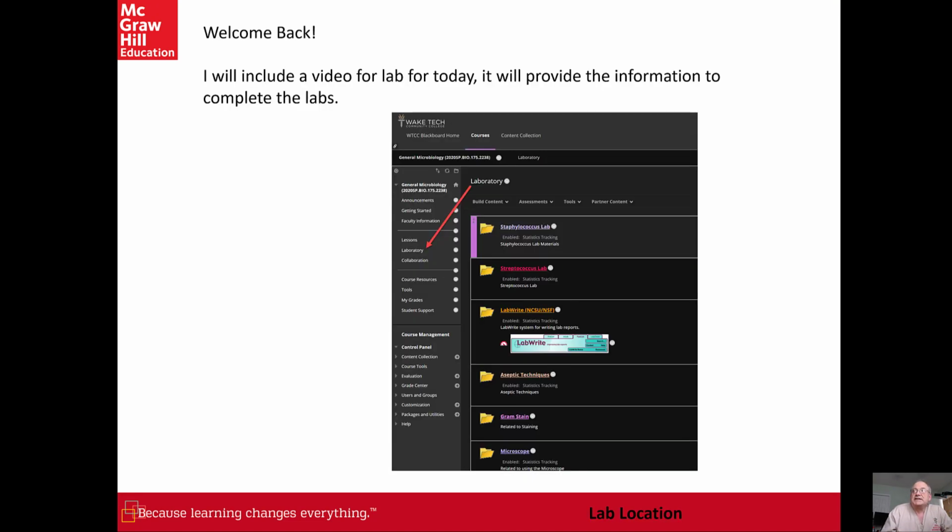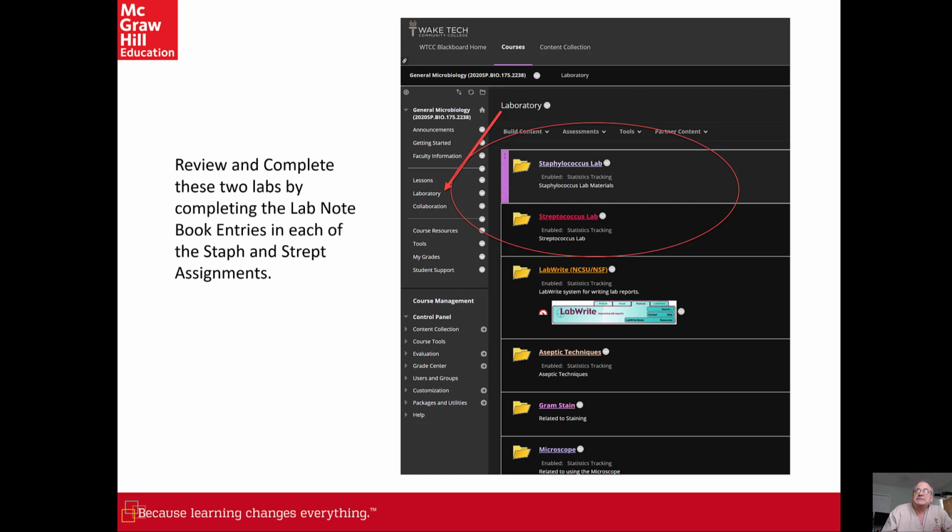I'll also include video for lab today. I'm working on that. We really only have 2 labs to cover. The staph lab, which I took pictures of all your plates, and they could be found in the Staphylococcus lab. So your teams get together, just by finding your table number and your data. And one of the uses for Teams, that is Microsoft Teams, and students will have access. You can work together on Teams as a lab bench group and complete the assignments the best you can.